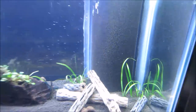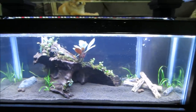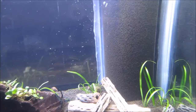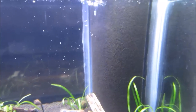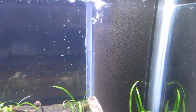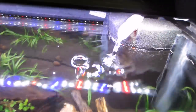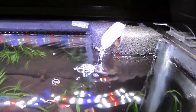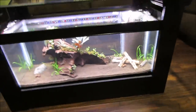I have an HMF filter in the back, and it's really not that noticeable in the tank, so I really like it. It's a great filter sponge for shrimp tanks, and it ensures that baby shrimp and other shrimp don't get sucked up. And so it's running from there. That's where the air comes out, and so does the water. And let me show you guys a back view here.